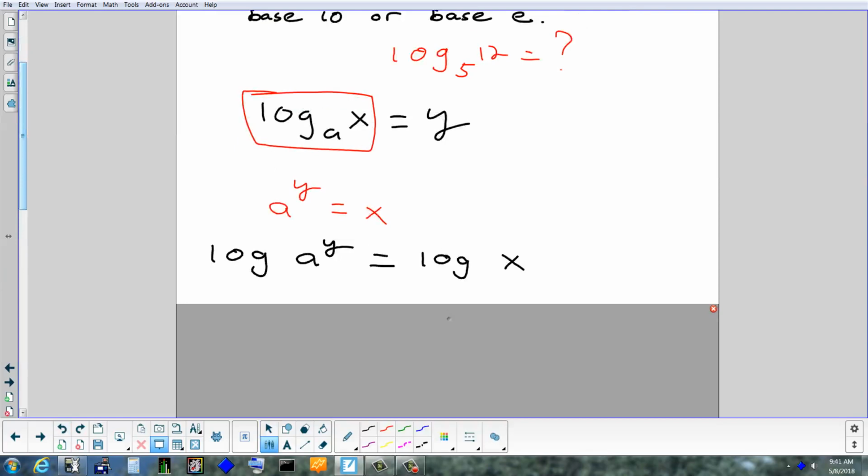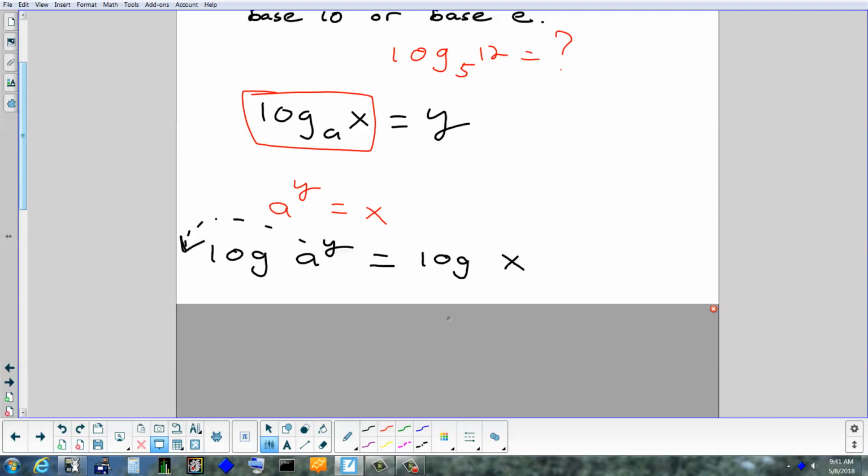So now you might be looking at it like, oh wait, you just changed it to exponential form to get rid of the log. Now we just put the log back in. Well, you're going to see what happens in a second. Now I have an argument with an exponent. What am I allowed to do with that y? Because it's an exponent inside a log. Yep. Move to the front. I can move it to the front.